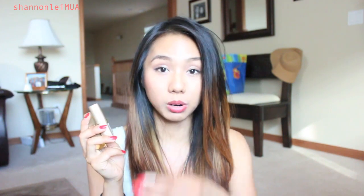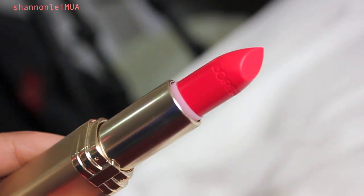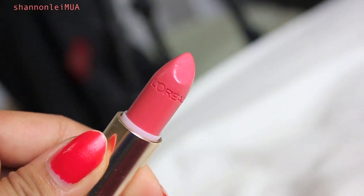I went to Walmart and picked up some new lipsticks from L'Oreal. I don't know if they're from a specific collection, but they were on the permanent display so I assume they're permanent. The colors are Everbloom and Raspberry Rush. Raspberry Rush is a gorgeous color — it reminds me a lot of Wild Watermelon, the lip butter from Revlon. Everbloom is also really gorgeous and looks great on medium, tan skin tones with warm, orangey-pink undertones.